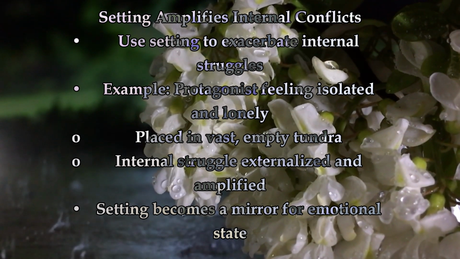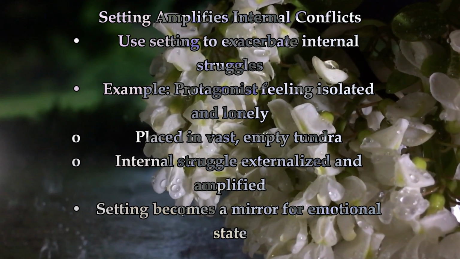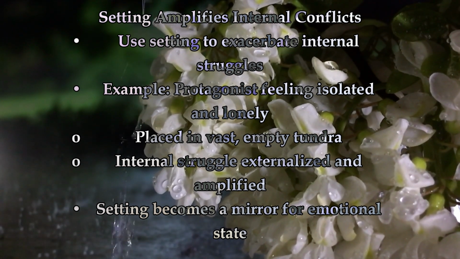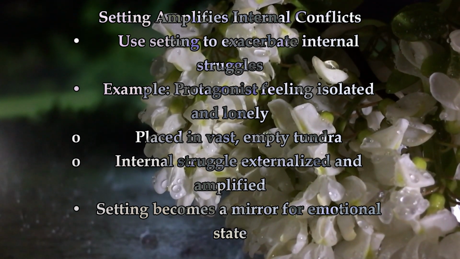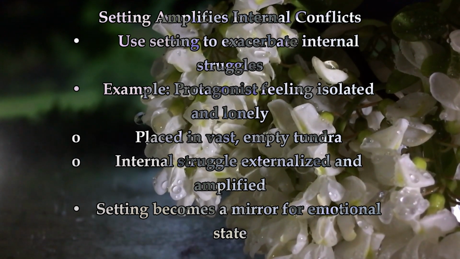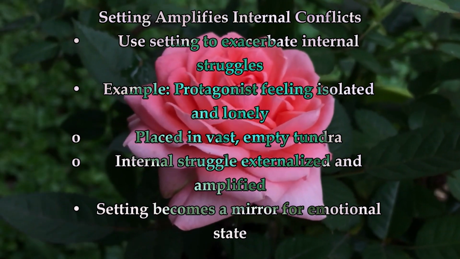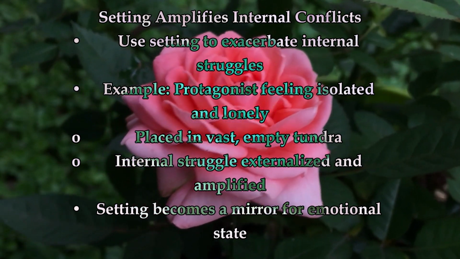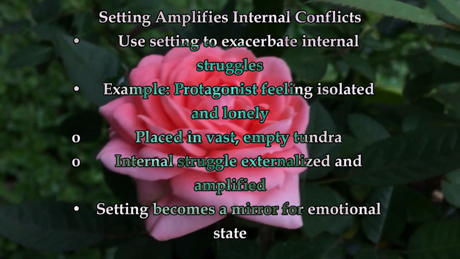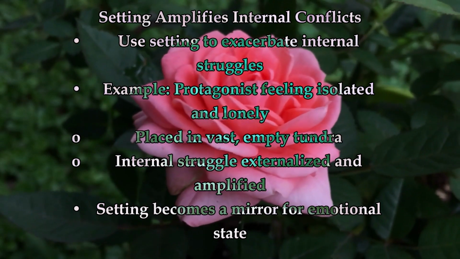But setting can also be used to exacerbate your character's internal conflicts. Let's say your protagonist is struggling with feelings of isolation and loneliness. Now imagine placing them in the middle of a vast, empty tundra with nothing but snow and silence for miles around. Suddenly, that internal struggle becomes externalized, amplified by the bleak, unforgiving landscape. The setting becomes a mirror for the character's emotional state.